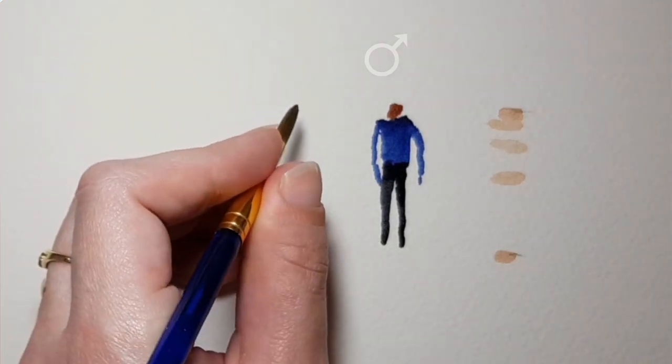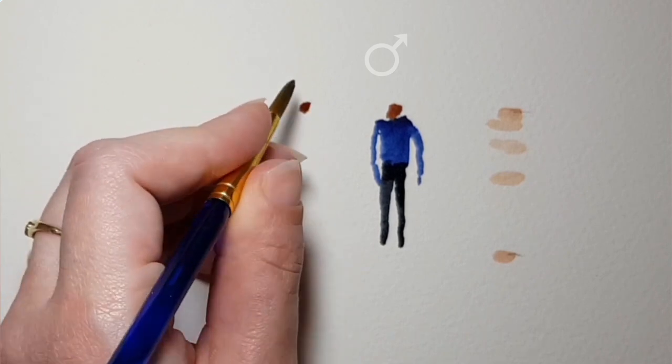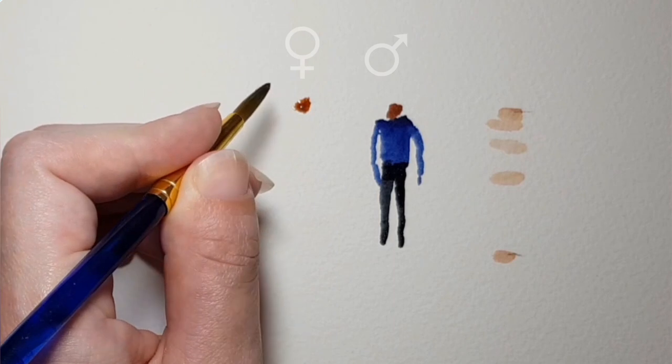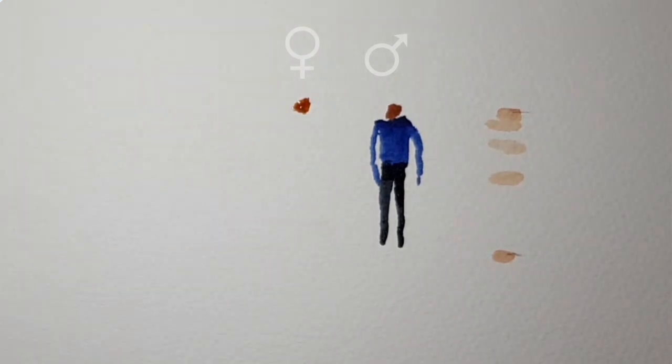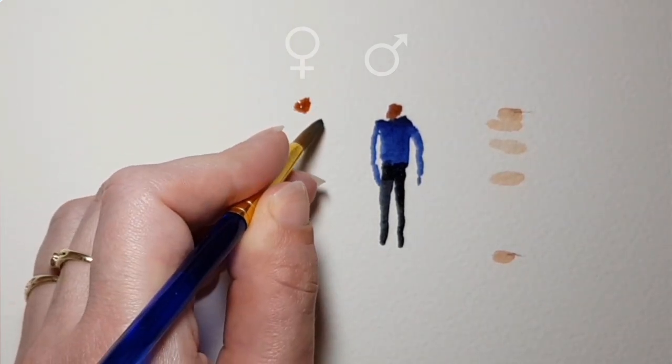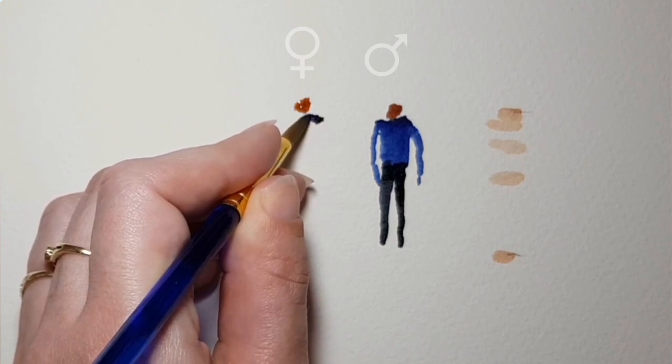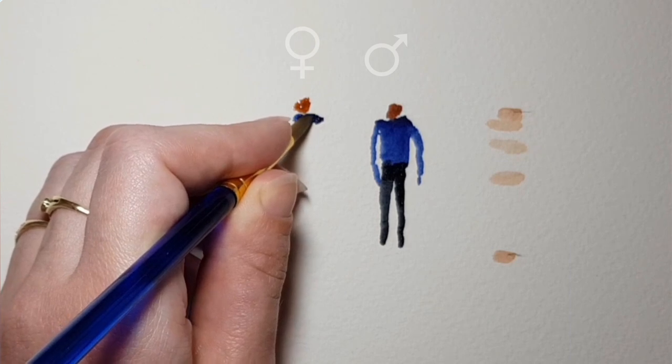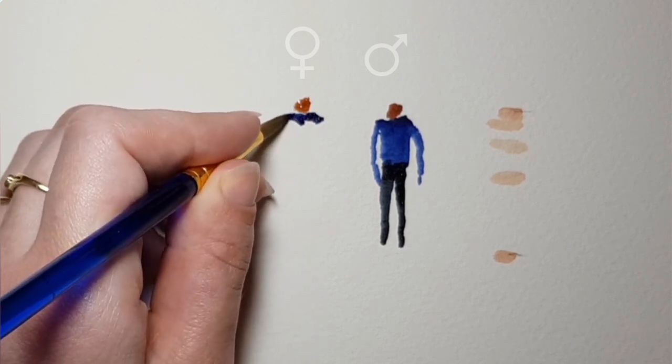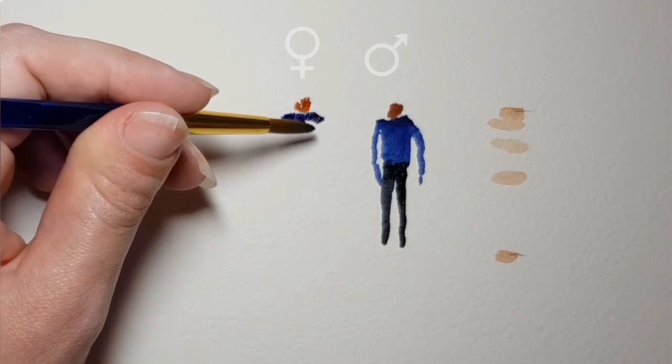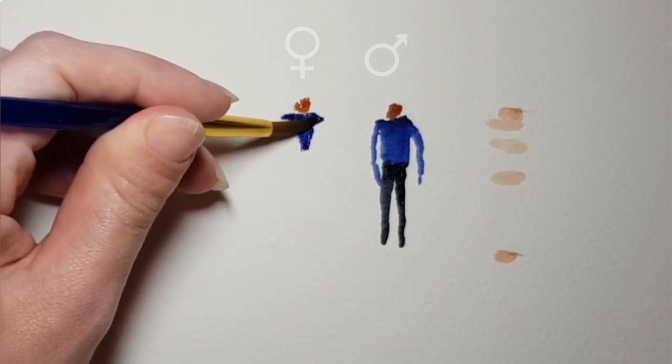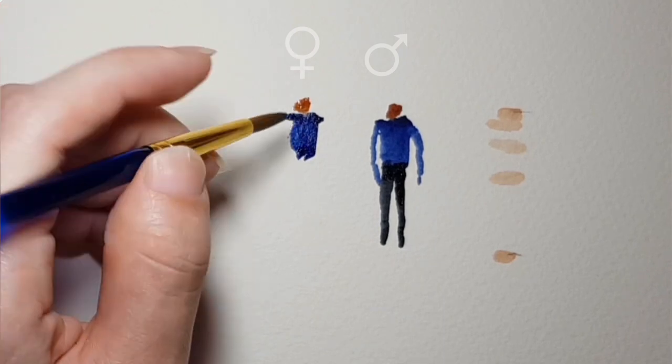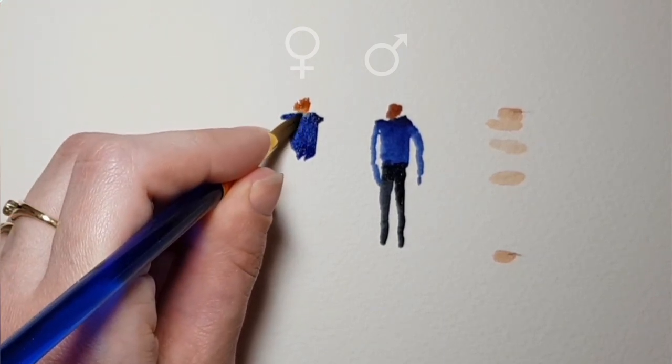Let's paint a woman. I start to paint in the same technique. Women are on average shorter than men, but if we will use the previous proportion and paint a shorter figure, then we will get two men in different heights. I actually want to paint the men and the women in the same height, so it will be easier to see the difference in the proportion.